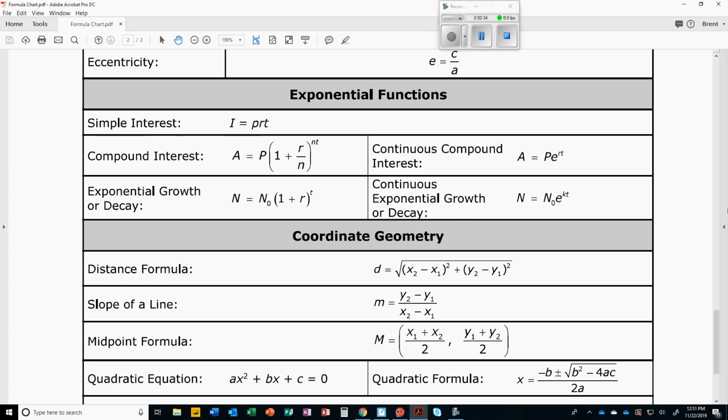Now, if the problem had said continuously decreasing or exponentially, that's what that E stands for, we would use these formulas. So here's exponential there as well. These formulas are basically the same, and these are basically the same. The only thing different is this n, when it's not equal to 1. If n were 1, it would disappear because r divided by 1 would be r, and 1 times t would be t. So this n right here is talking about the number of times per year.